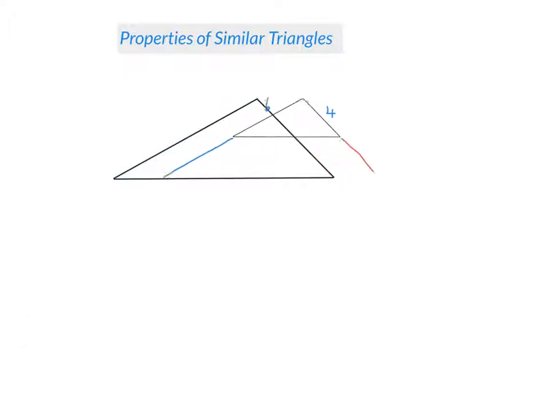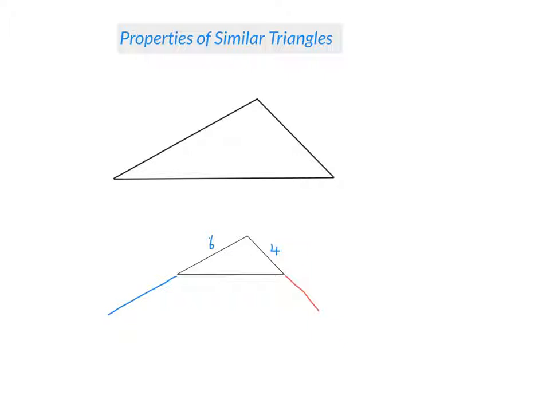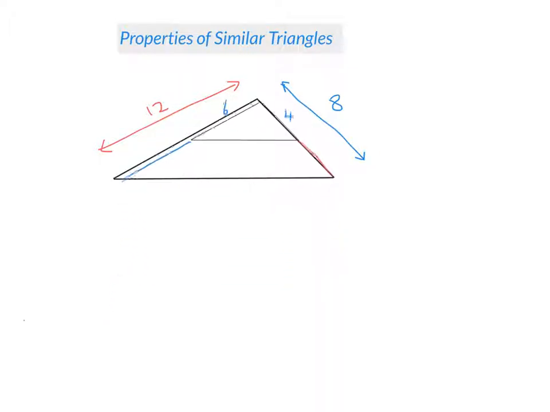Let's just do that again, and if I move it away the red and blue follow with me, so I don't really want that. But in essence what I'm saying is that this whole length here will be 12, twice 6 is 12. And this whole length here will be twice 4, which is 8. Now I can move this triangle back in.